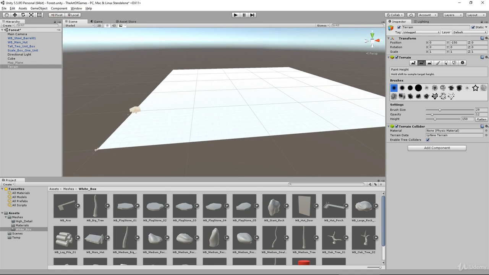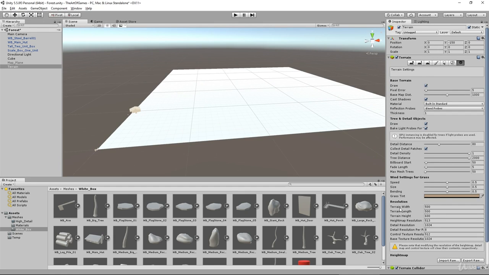Now we're going to place it in the center. If we go back in here, we can see our terrain is 500 by 500. We don't really want that. We want it to be 460, because this is our map size, by 370.